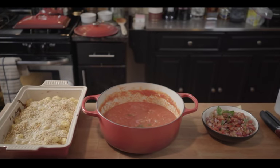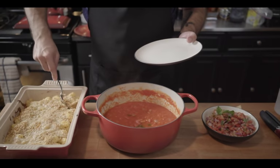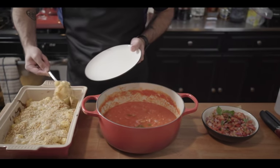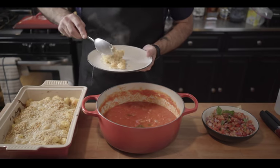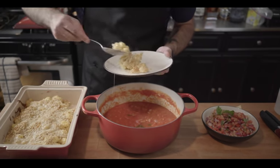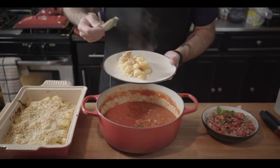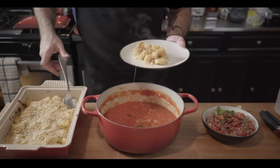So, I'm going to grab a plate, serving spoon, and I'm going to dig in. Oh, that corner piece is really where it's at. Oh my goodness gracious. Oh, that corner piece. Where everything gets all browned. See that yellowish brownish stuff that gets right there? Goodness gracious.